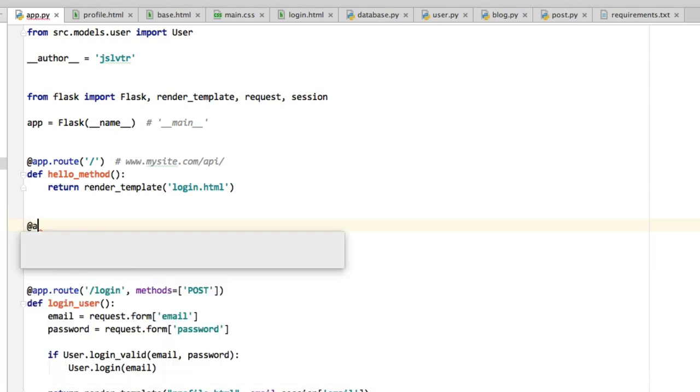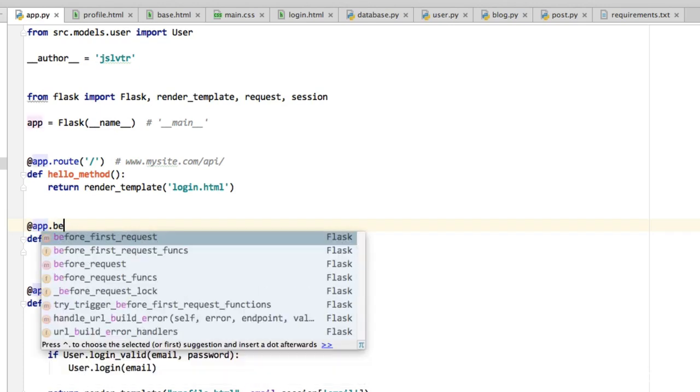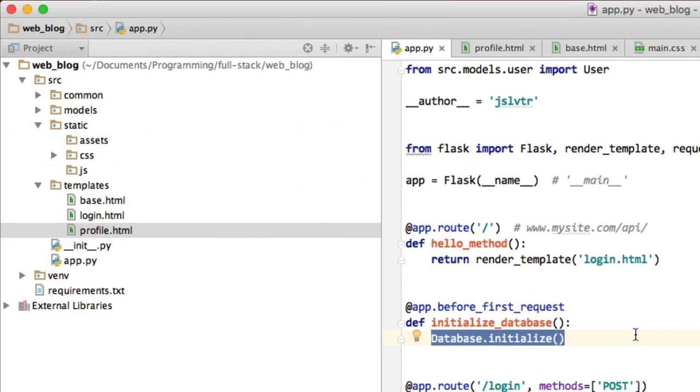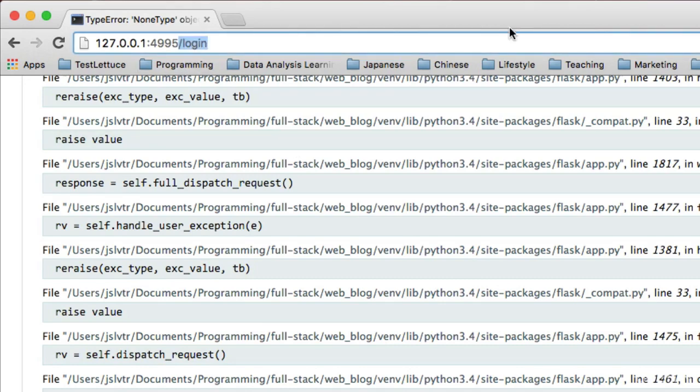Well, fortunately, Flask has something like this, which is this other decorator, at app dot before first request. It will run this method before the first request. So basically we'll log in, but before logging in, it's going to initialize the database. And then if we log in again, the database will already have been initialized and we will not reinitialize it. Okay, let's restart the application and try one last time.